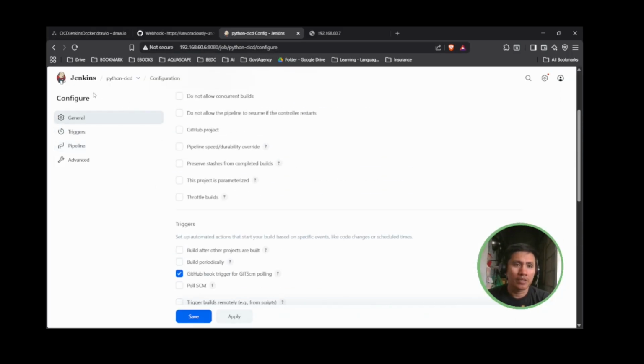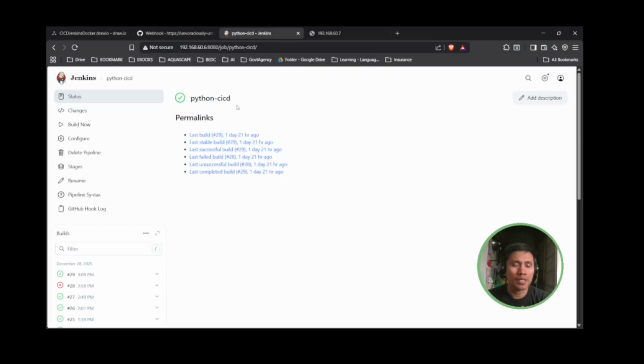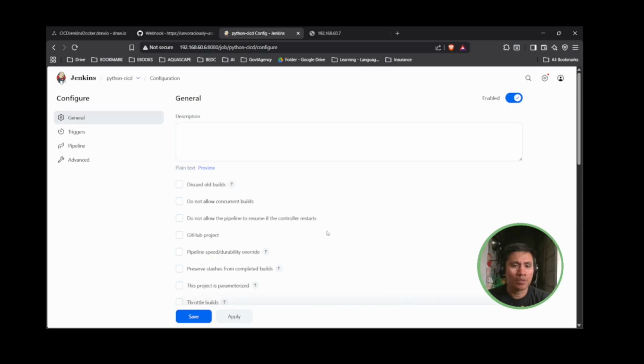If I show you the Jenkins configurations, we created an item here and I named it Python CI/CD, and the configuration is very simple.